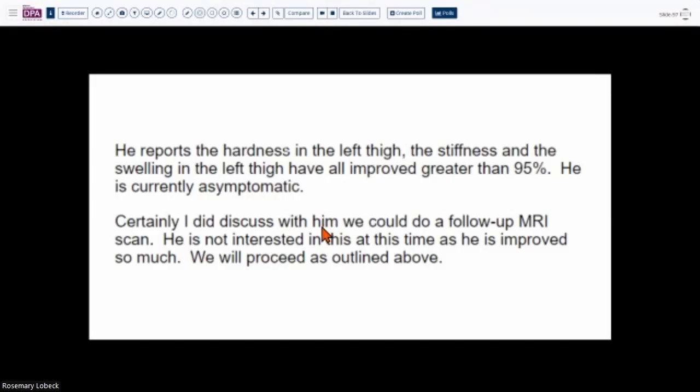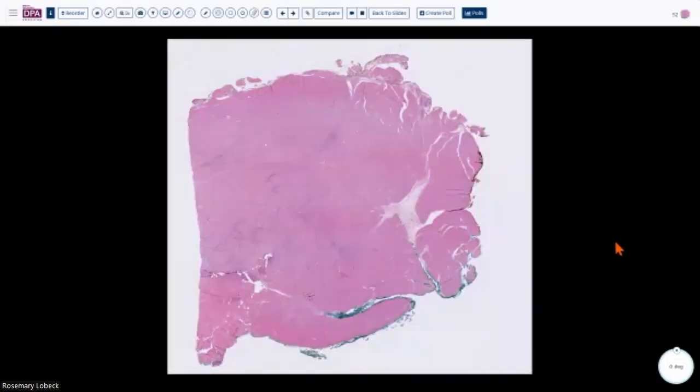So then we made this diagnosis, and then the surgeon comes back in 4 weeks and tells us that everything is improved. He's 95% okay now, and he didn't even want to do a follow-up MRI because there was no lesion to be found. So this was completely resolved in a matter of 1 month. No chemo radiation. So this is another example of proliferative myositis that was inadvertently excised before the biopsy.